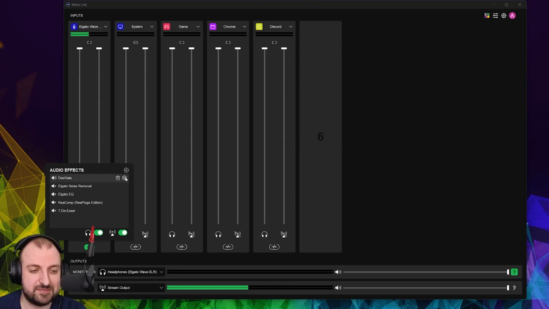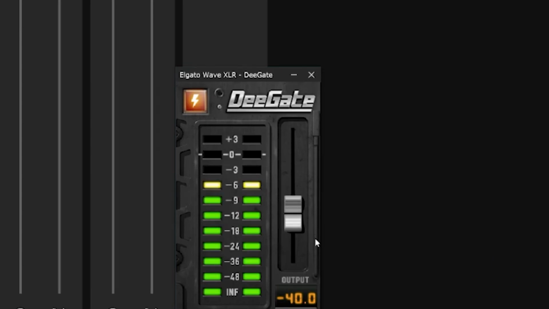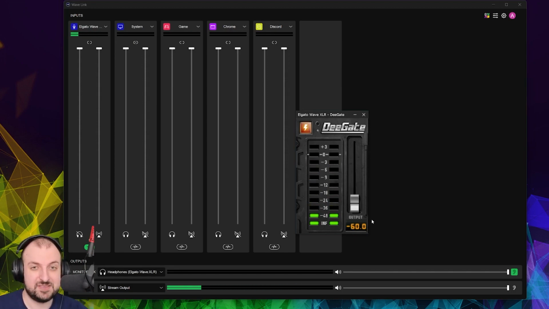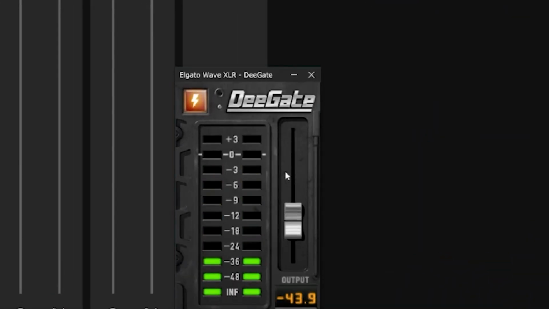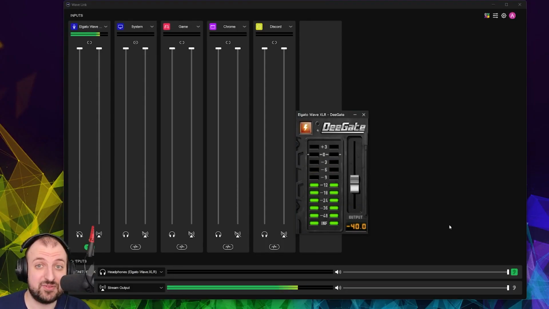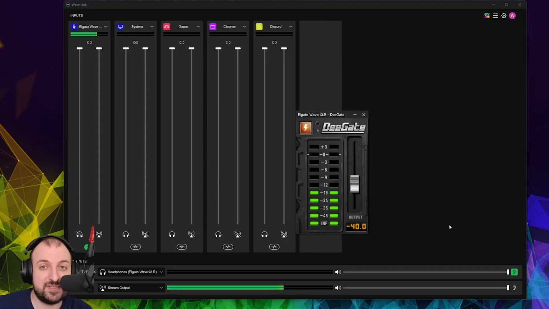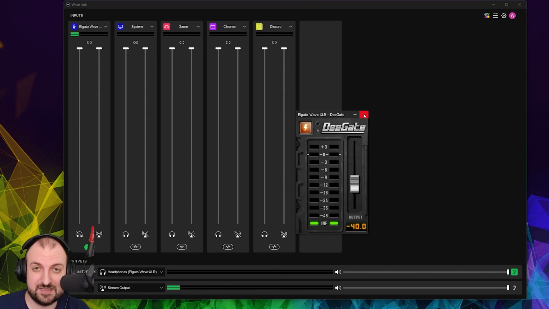So for the noise gate, I have mine currently set at -40. I think the best approach is to imitate the environment at its loudest, so I'm going to turn my air conditioner on. You can hear my air conditioner. You basically want to move it until, if you don't talk, nothing will get picked up. Of course, as you talk, the air conditioner will be heard. I'm just going to turn it off and save your ears. So I've got our noise gate set to -40 in my case.